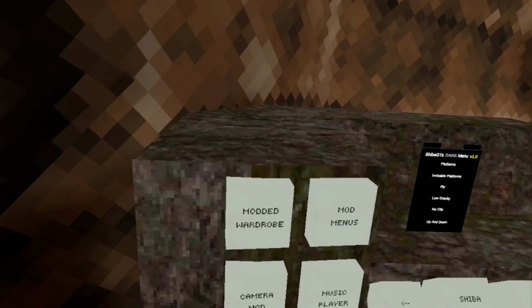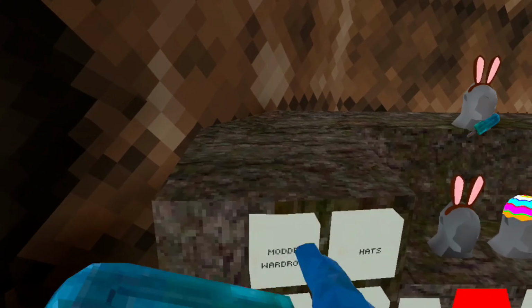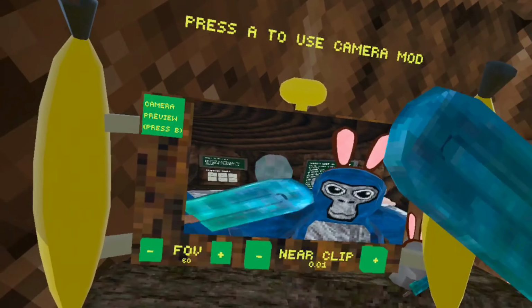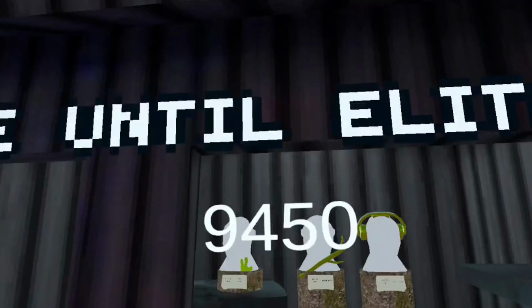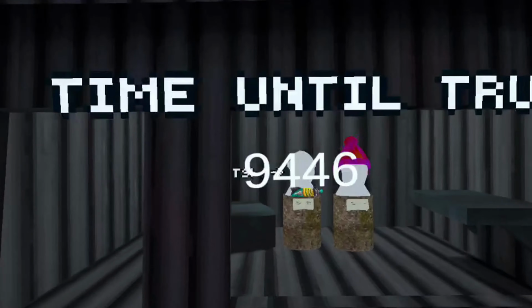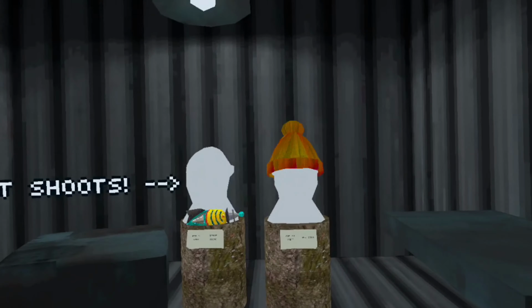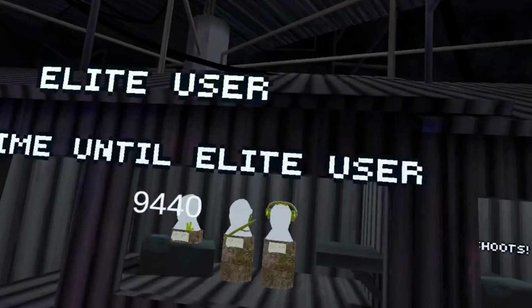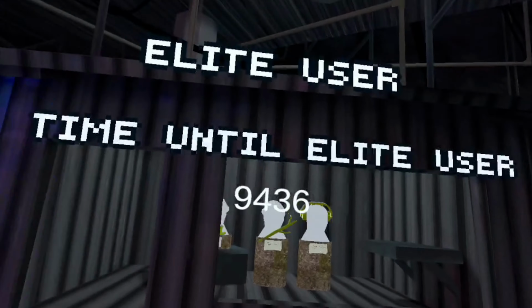I believe it also got an update. I don't know what it added, but it added something. There's music, camera mod, and there's more. I think this is new. This is something new. There's elite user, and there's trusted user. They switched it, because that used to be something else. There's a beanie that I want, and there's gold finger painting that you can get, gold stick, and that.